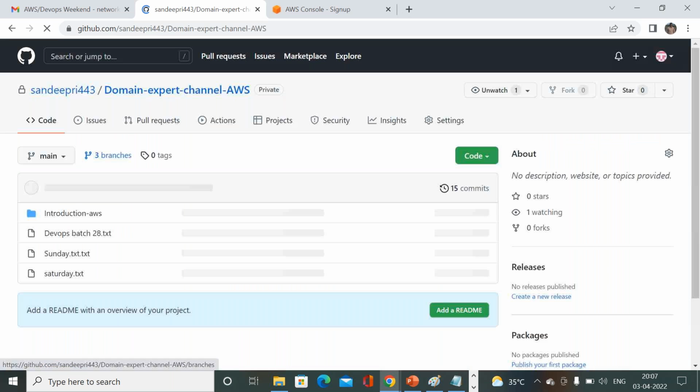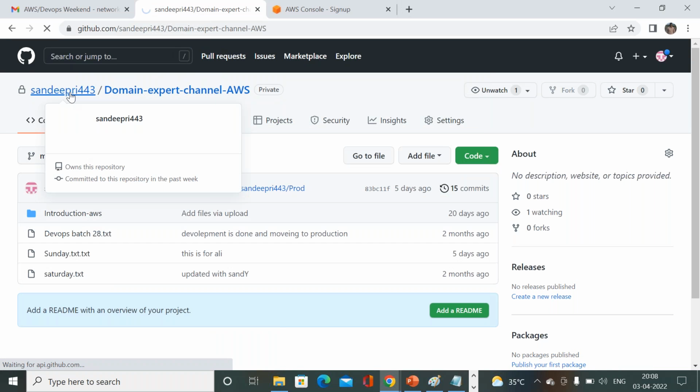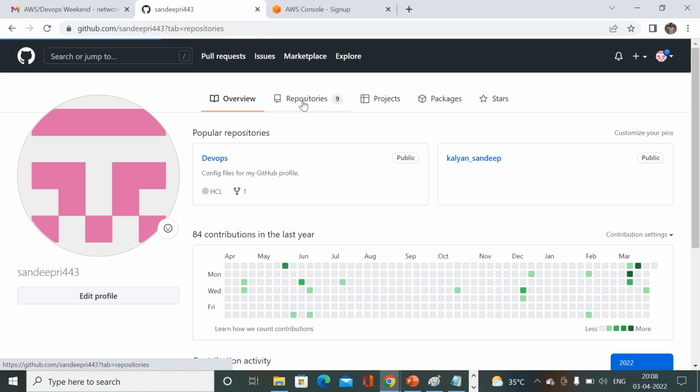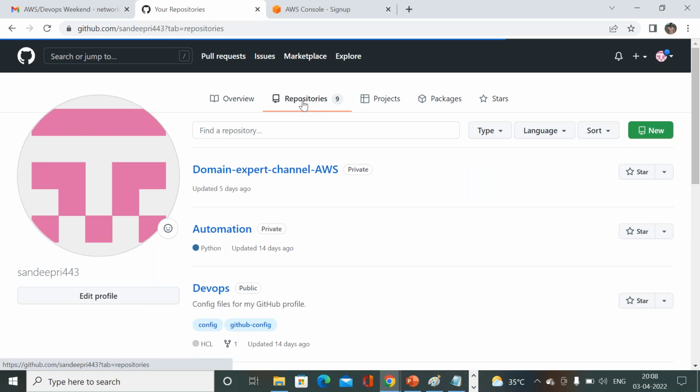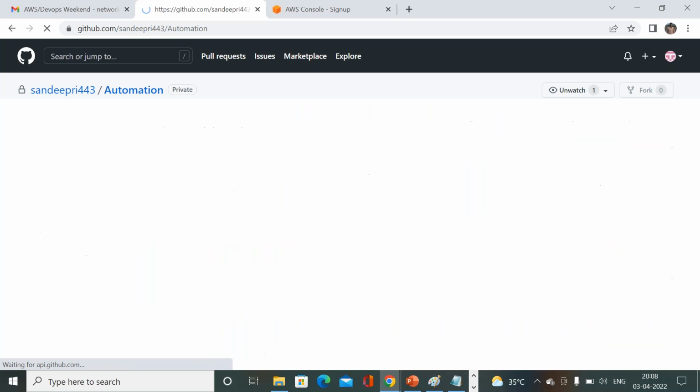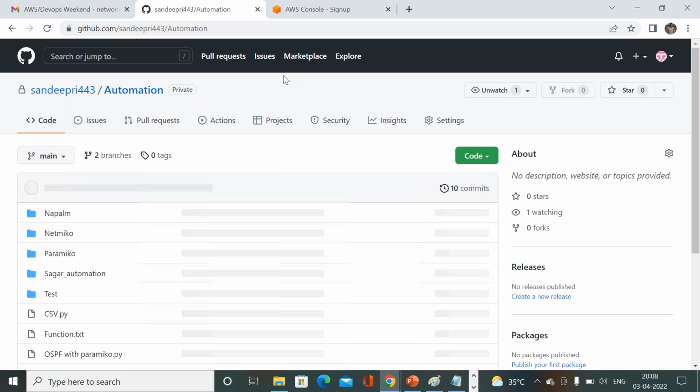Here I have the list of files. Let's go back to repositories. Automation. Let me click on automation. This is for network.